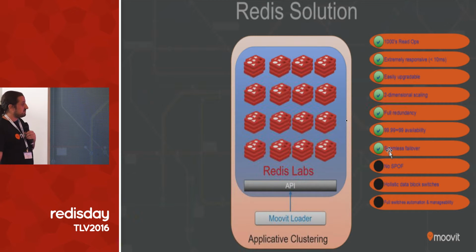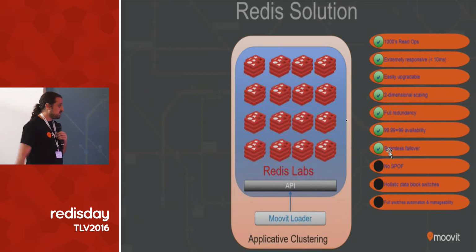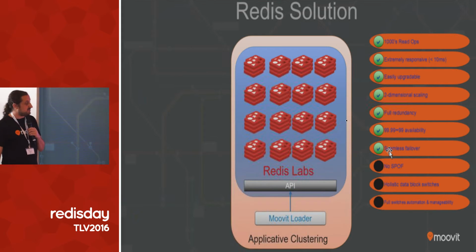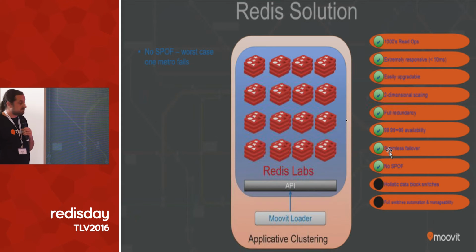And that's when we went to this approach. We partnered with Redis Labs and we connected to their API, which allows us to create a database, to delete a database, to see what databases there are in our subscription and such. And we have a Moovit loader, which manages everything. And at every given moment, we can simply switch an entire database of a metro or of a data block. And in this manner, instead of having a very big database with a lot of data, we have hundreds of small databases, each containing a data block. So with this, we have no SPOF. Worst case, we have a failure in one metro. And we can replace the entire data holistically without interrupting reads.